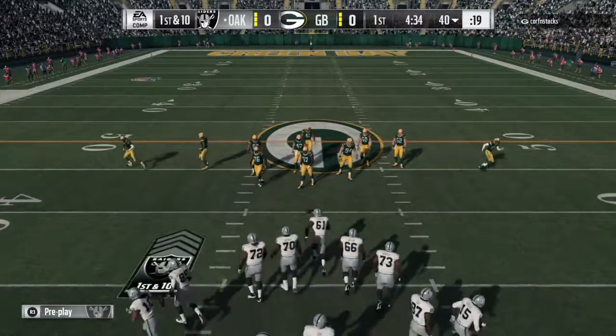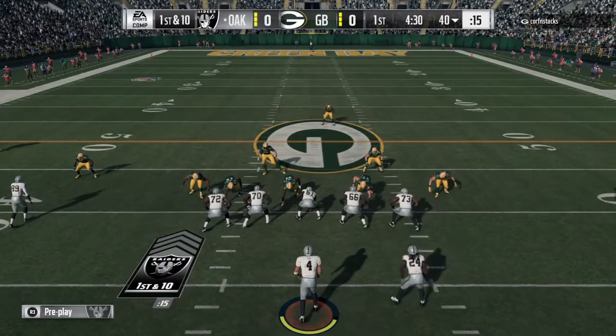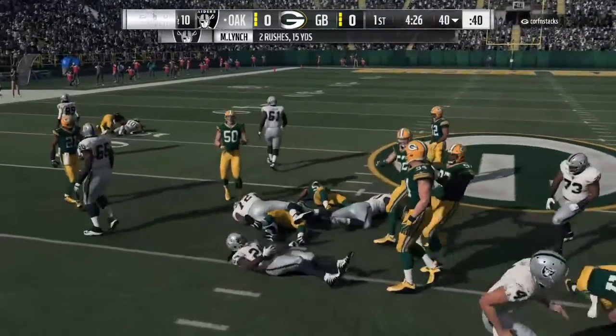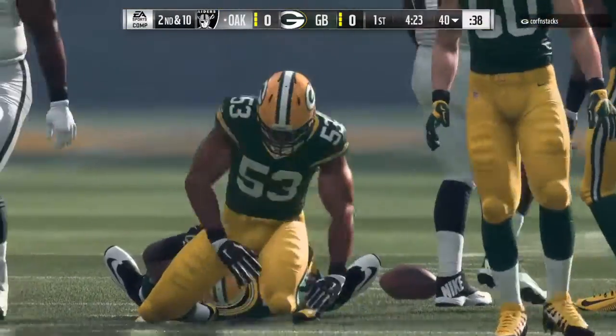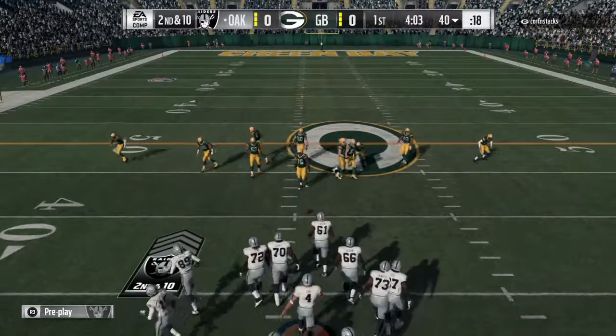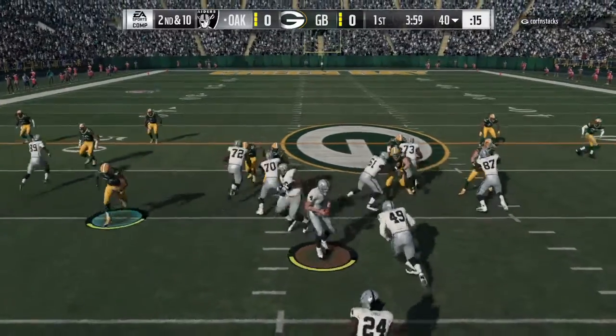Got three down. A first carry now for Marshawn Lynch. And down he goes, but he takes it up to the 40. Gives him a first down, 15 yards that time for the Raiders. That O-line, they cleared a big hole there on that run. The athleticism of offensive lines continues to evolve, and we're seeing it here. Not only are they controlling things right at the line of scrimmage, but they're able to get upfield to what we call the second and the third levels. You know, get to the linebacker spot, the secondary spot, getting all the way downfield with their blocking, which helps keep the running back clean. They'll try to continue that trend here this afternoon.